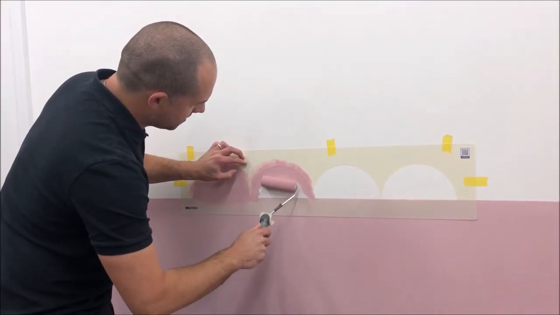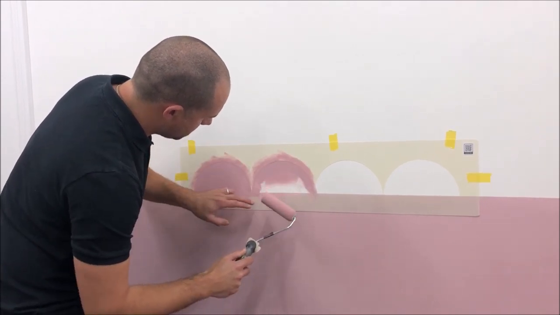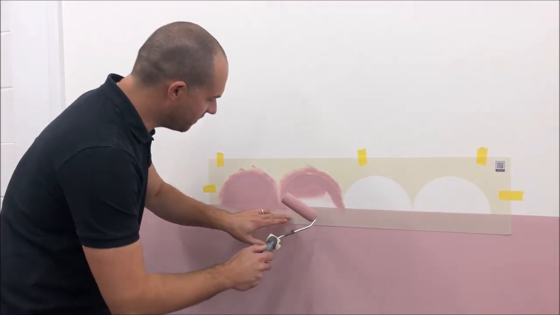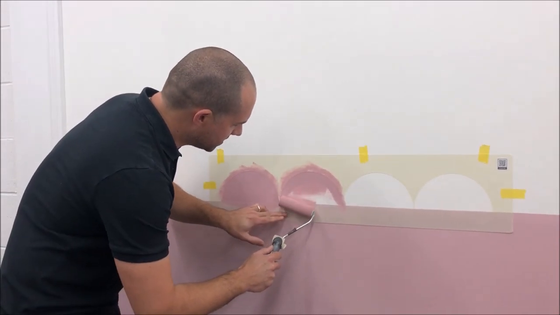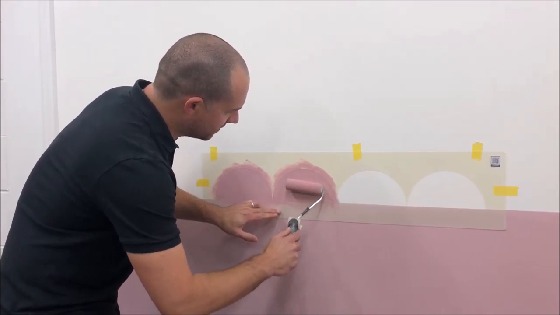I'm going to do this bit here. You can always hold—maybe you should put tape more all the way around the stencil, but you can always use your finger to hold the stencil plastic in position as you're moving around the stencil.